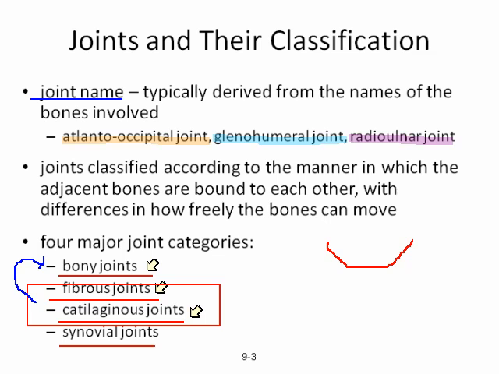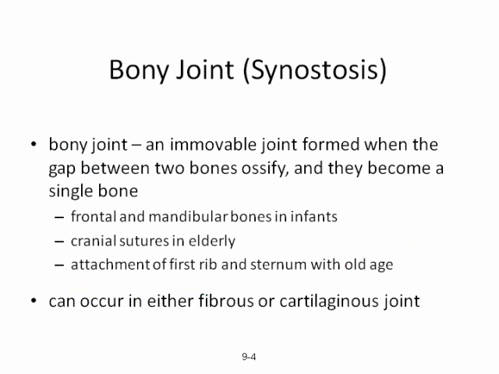And so that's something we need to take into consideration as we move forward and start looking at the joints, is that there is a possibility that they will switch the type of classification that they are as a person ages. And so with that said, let's start our discussion here with the bony joints. All right.